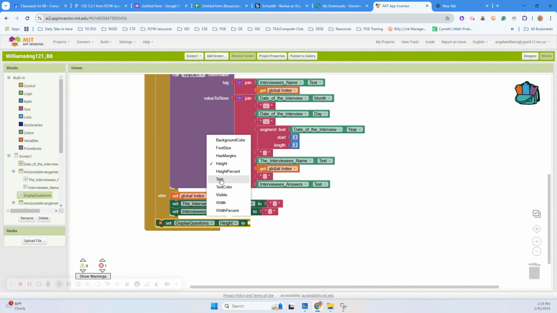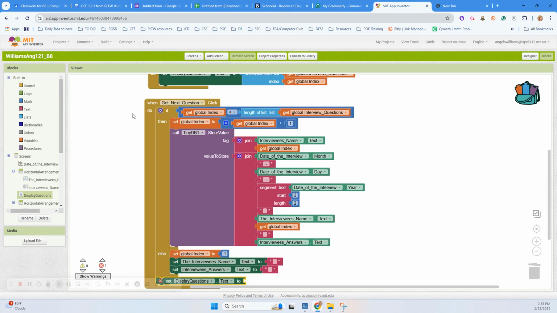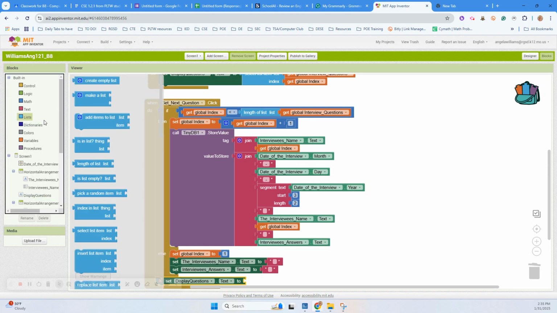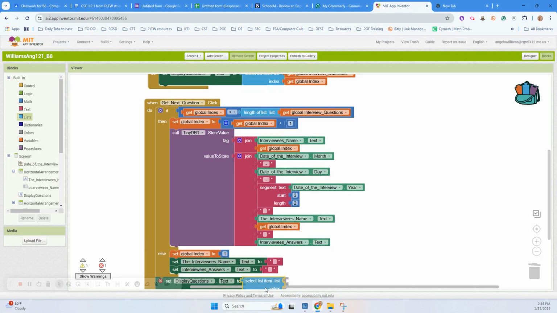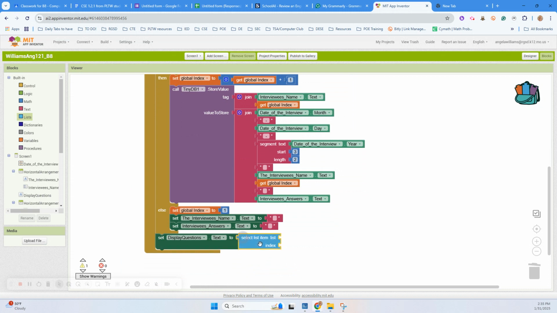So we need to select text, and just like here, we have to go get our list, and we need to select from the item list and the index. Okay, sorry about the pause again.